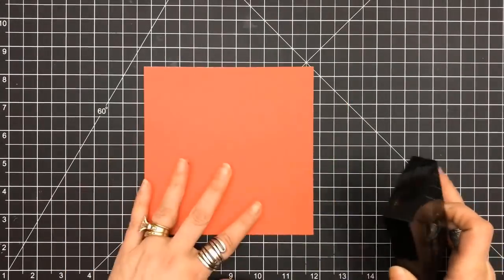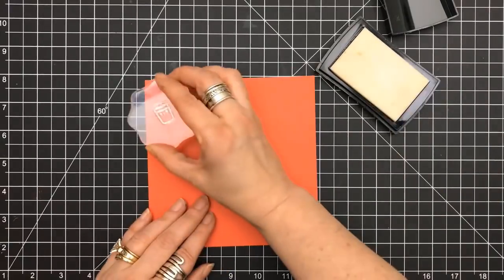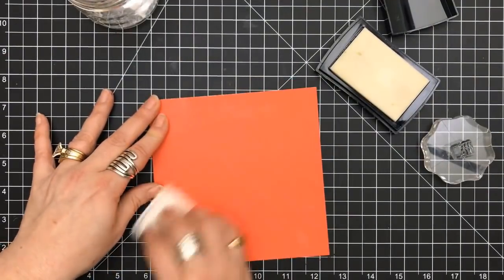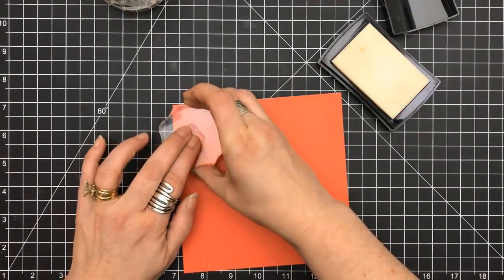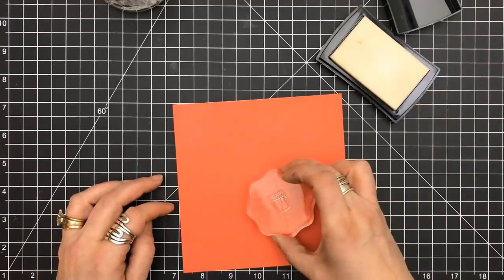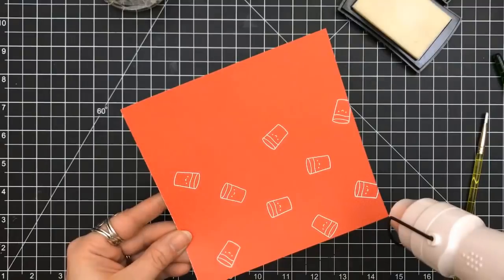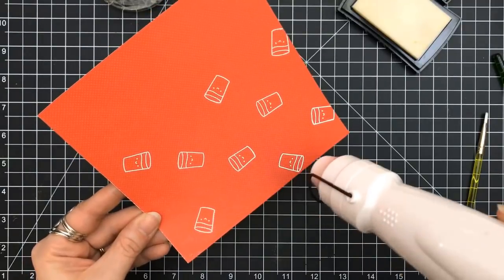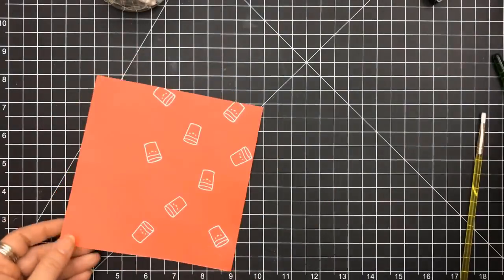So for card number 4, I grabbed the red panel from the card stock provided, and it's got little tiny dots. But I'm going to be using the glass of milk, the cookie, and the 2 sizes of hearts. And you all know from previous videos, I love to create my own pattern paper by using my Versamark ink and an embossing powder, or just using ink, because it stretches out your stamps, gives great use for them, and you can create some great designs that can match the other stamps that are in the set.